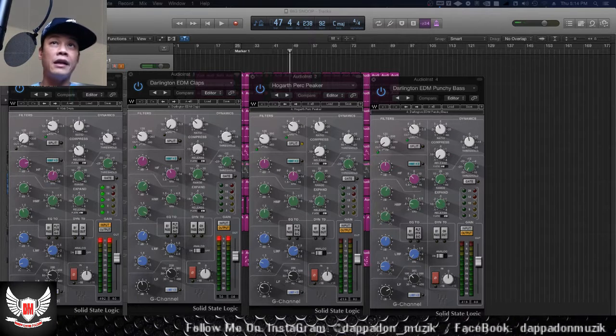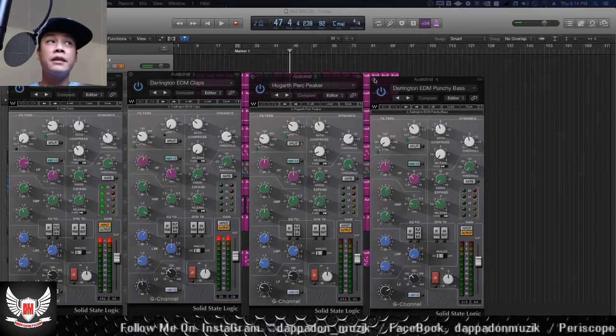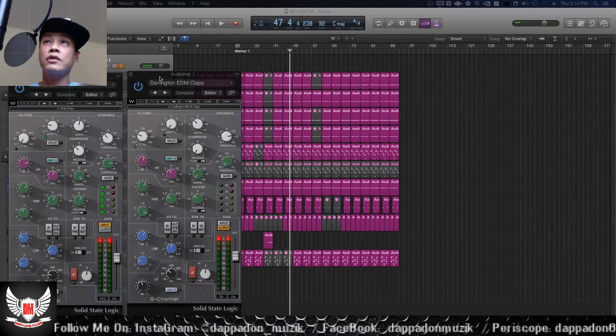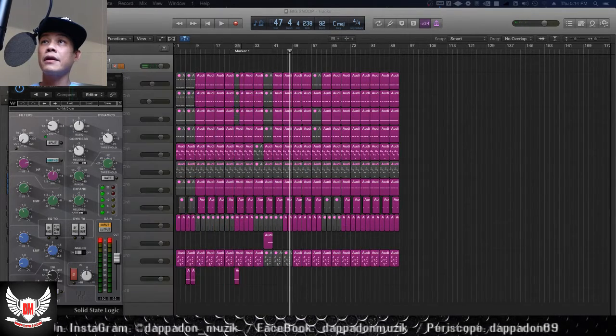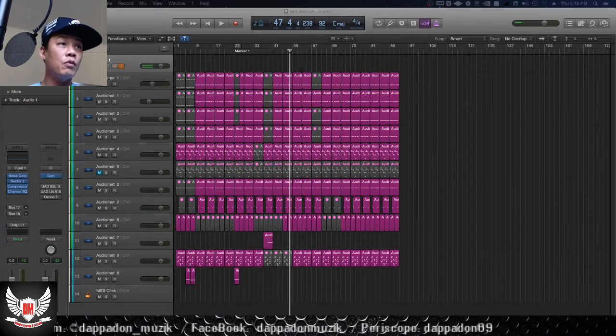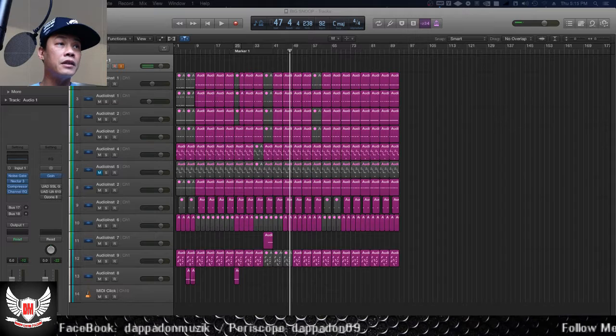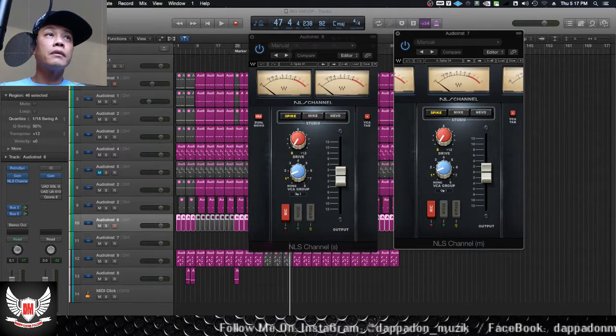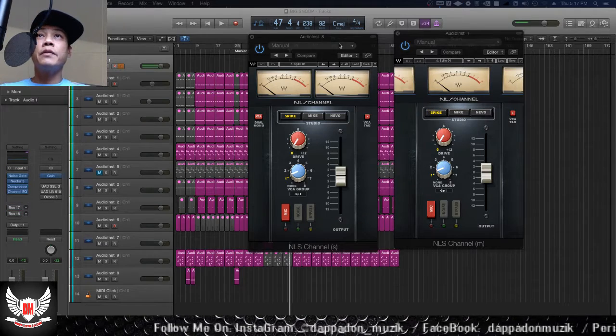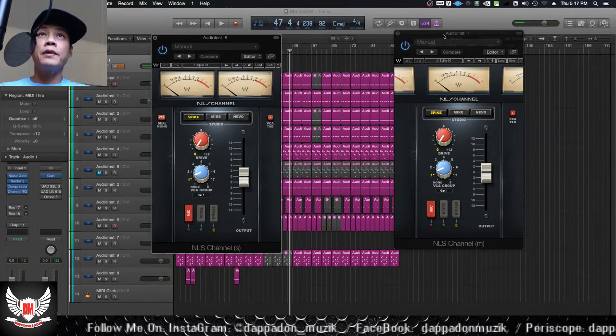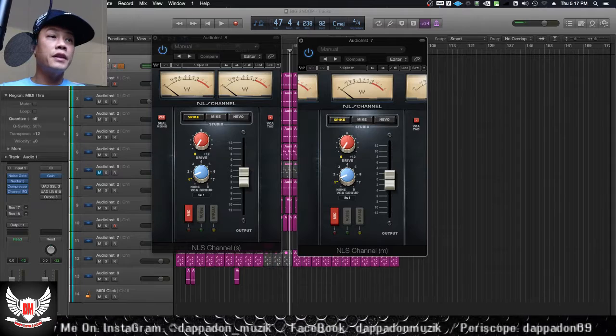So I'm just going to close up these ones here, and then open up an NLS channel on the other one. So here we have the NLS channels, people. Each instrument here.